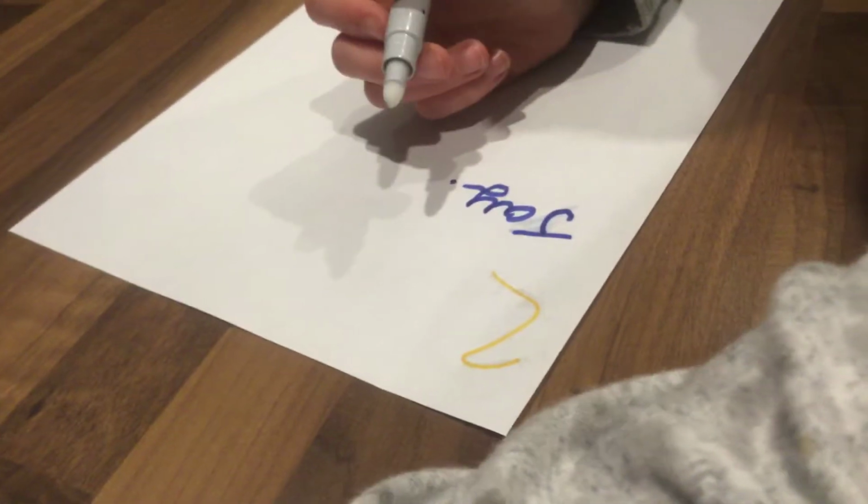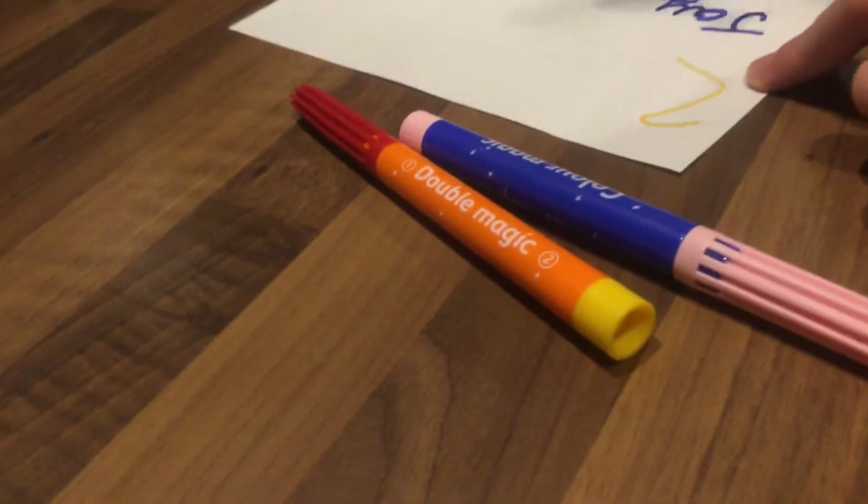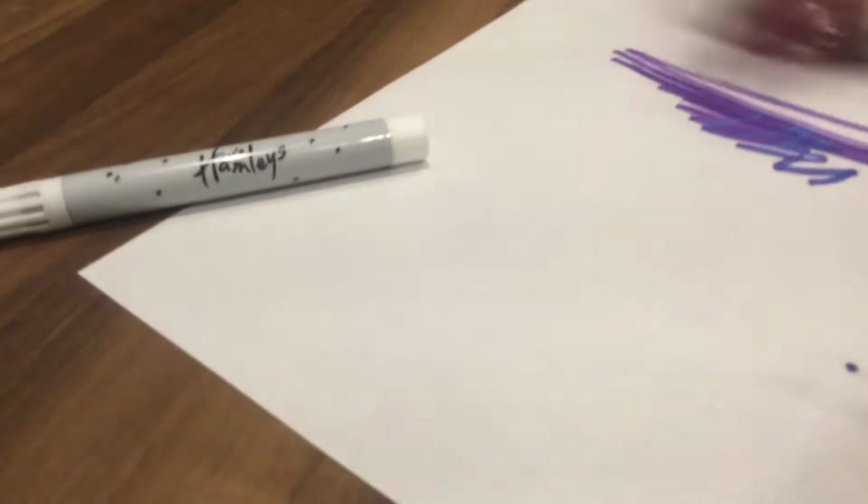Look, guys, it's not working. This isn't the type of pen you're meant to use. It's meant to be one of these, not this. It's meant to be double marker. Unless we do this, we can do this, I guess. Try and go on top of the white. Look, all that blue is the white. I'm uncovering it all. Okay, guys, see? Look, it works.